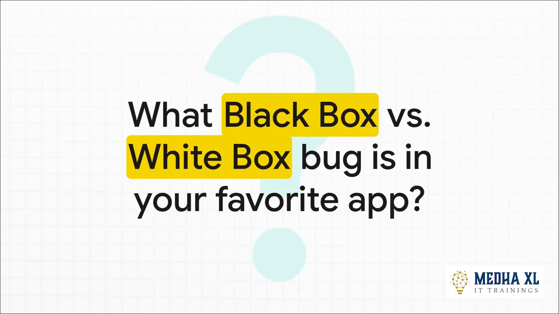So here's a little something I want you to think about. The next time your favorite app glitches out or crashes, ask yourself, was that a black box problem, something any user would probably find, or was it a sneaky white box flaw hiding deep down in the code? Understanding that difference, well, that's the first step to seeing all software through the eyes of an expert.